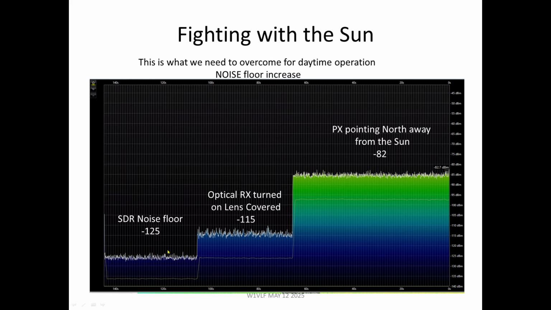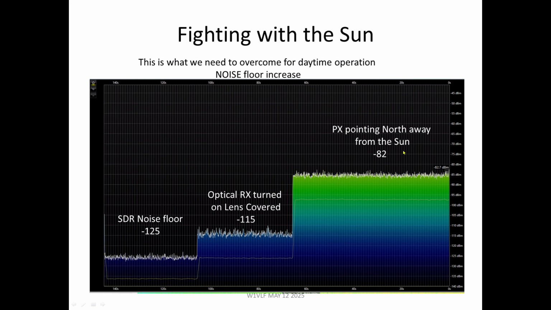So if you disconnect the receiver, you get a noise floor on an SDR. This is amplitude going this way, right? And this is time. The way I made this was I disconnected the optical receiver here and just took a reading for some period of time. And the noise floor showed minus 125. So that was the noise floor of the bandwidth of the SDR I was using. So you turn on the optical receiver and guess what? It's going to make some noise. So it does. Okay, so there's 10 dB of noise there, right?